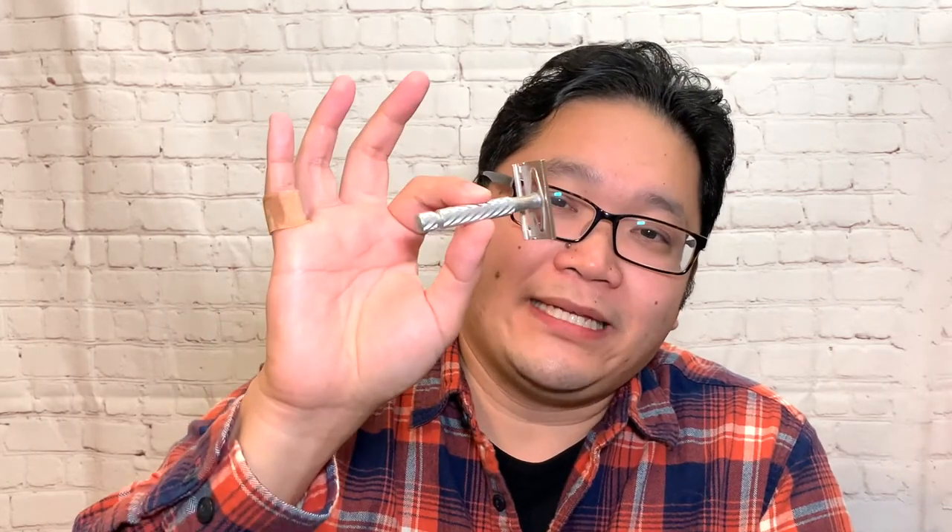He also surprised me with an extra razor — that is a Peaked Cap Gillette Tech. I've heard about it before but don't know that much about it. There are some little variations within the Tech line. I have a pre-war Tech which I really like, especially with a feather blade, and the Techs are mild in general. This is actually a really light razor — you'll probably see it pop up in the shave, probably with some of this gear that I opened up today. There's also a little preview of a new soap from Moon Soaps. I'm not sure if it's a new soap base or scent, but Melody was kind enough to send Gerard two samples and Gerard forwarded one to me. Really psyched to check this out.